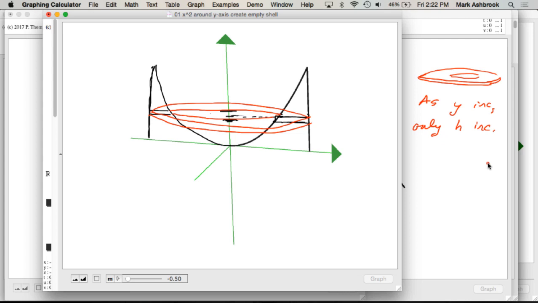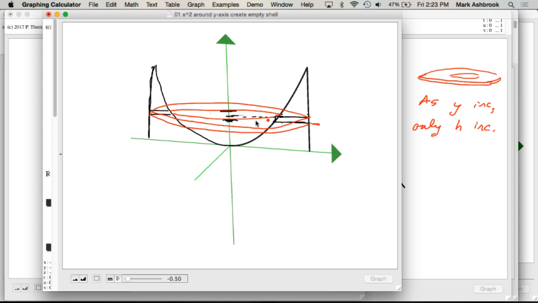What is the height of these things? What's increasing through the current delta y interval? What is h? What do we call that? In the current interval, delta y interval, we're increasing through there. What is that? Yeah? Nope, because the height is going to start from here. It's not going to start from x equals 0. No, that's not the difference between two functions, right?